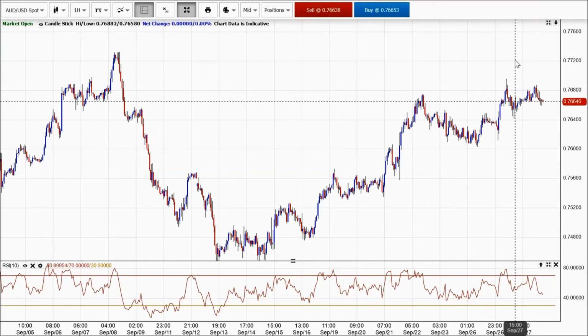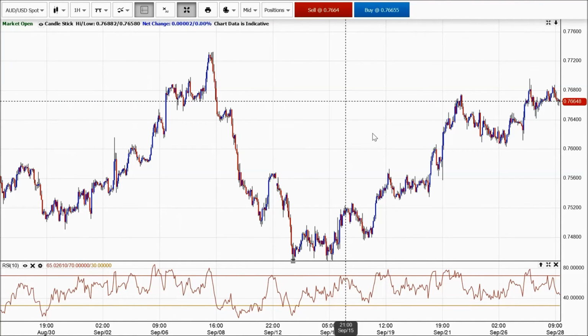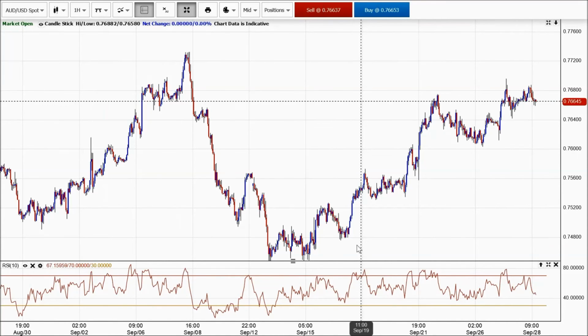Maybe looking for a little bit of a squeeze higher, because just yesterday it made a fresh high for this recovery. We need to bear in mind that we are near that sort of major trend line, but again, it's an interesting one to watch. That trend is still up, everything still looks okay.